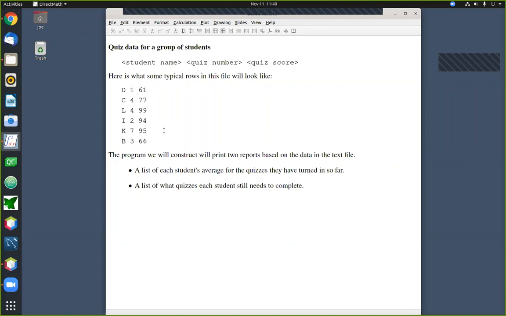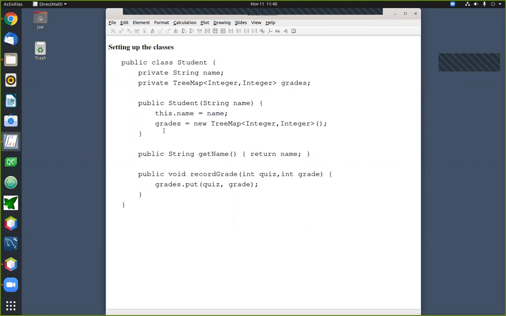Right, so whatever choices we end up making about how the data is going to be organized in the application, we also have to convince ourselves that whatever scheme we use to organize the information will in turn make it reasonably easy to generate these reports that we need to generate. Okay, so the next step in the process is as soon as you start thinking about organizing the data in your application, you're naturally going to be led to think about creating some classes. Right? And in this particular example, there are two obvious classes that come to mind, right? And here's the beginnings of the structure of these classes that we know that we're going to need to write.